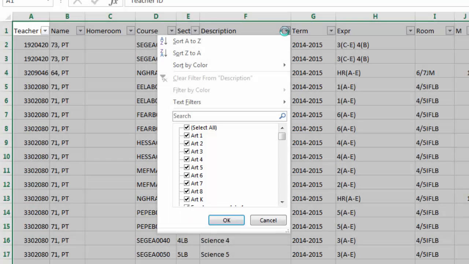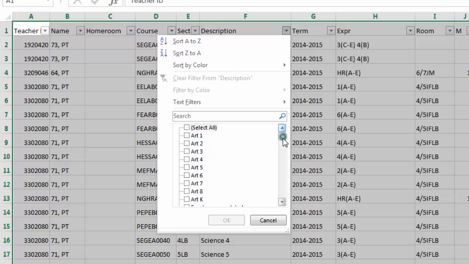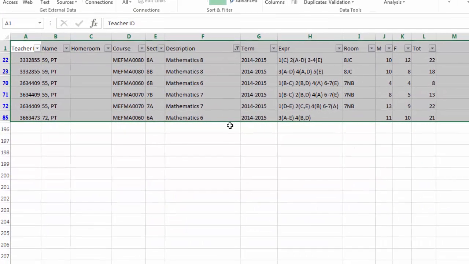For example, you were trying to find out information about the grades 6, 7, and 8 math classes. So in the Classes column, use the filter to select only those classes. Scrolling down, we'll find Math 6, 7, and 8. Well, we need to clear them first. Look it down. Math 6, 7, and 8. That activates the filters. Hitting OK will filter out all information except the math classes 6, 7, and 8.